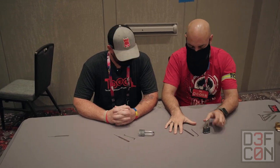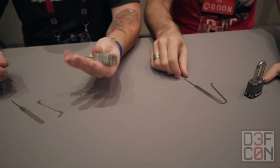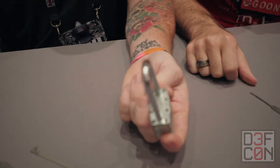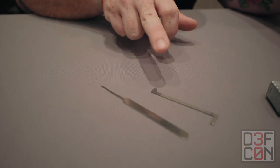What do we have on the table right now? We have obviously locks, and then we have a couple tools. Yep. So we each have a basic Master Lock style lock. Yours is actually a Master Lock. Mine is not a Master Lock, but it's got basically the same internals in it. We both have a tension wrench, aka a turning tool, because this actually turns the core.